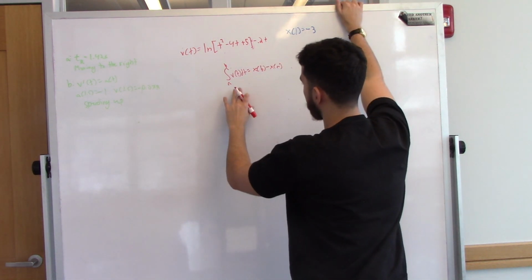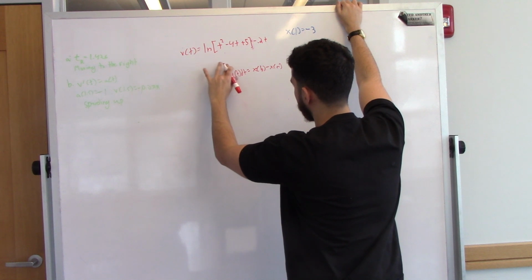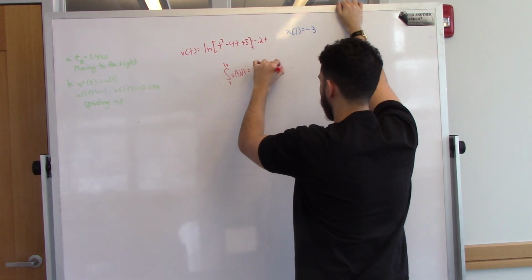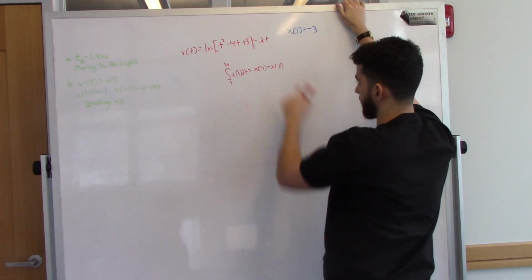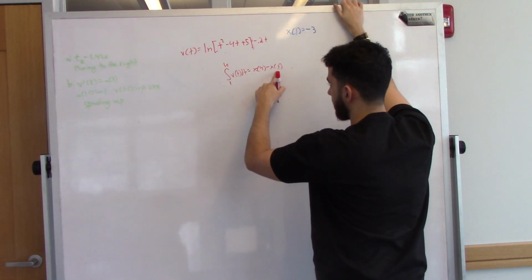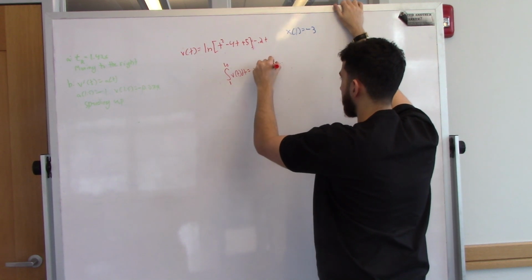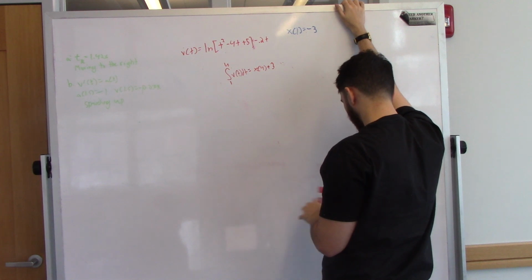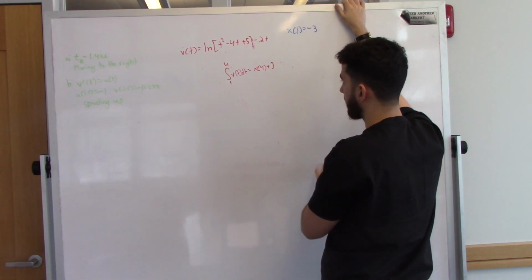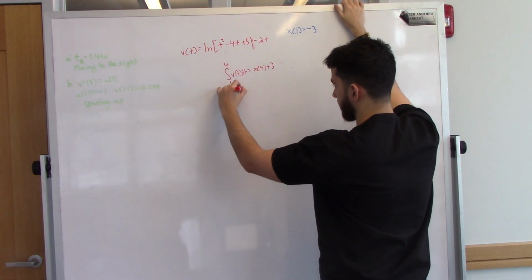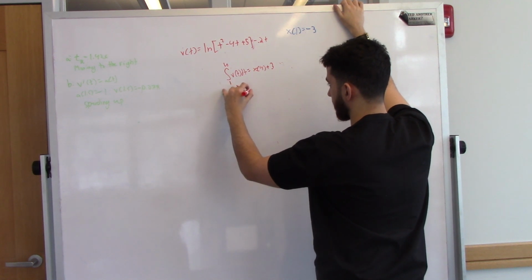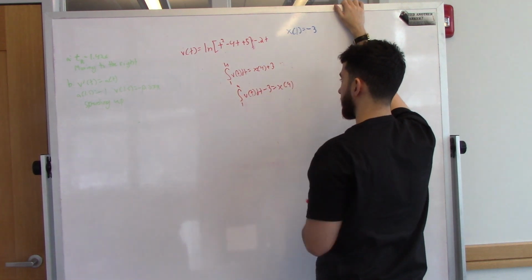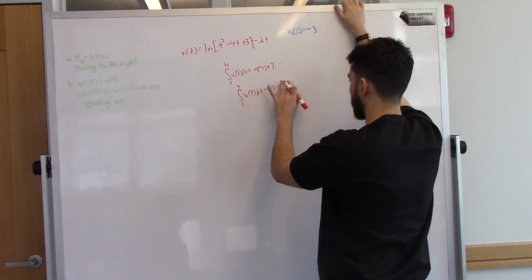And, well, we know that we're going to have it from 1 to 4. So that means we're going to have the position at 4 minus the position at 1. And we know the position at 1 is just -3, right? So we have the integral from 1 to 4 of the velocity function equals the position at 4 plus 3. Let's just isolate the position at 4 to get this expression. This is a 4, not a 9. Let me make sure that's clear.